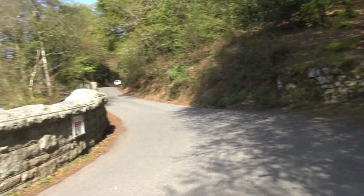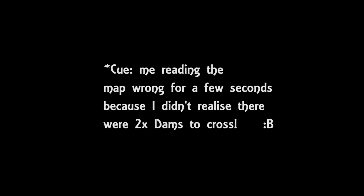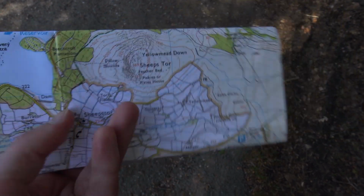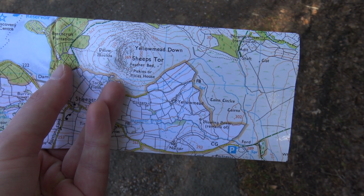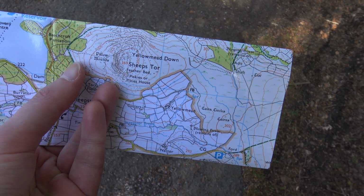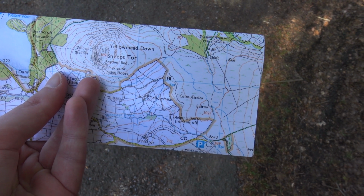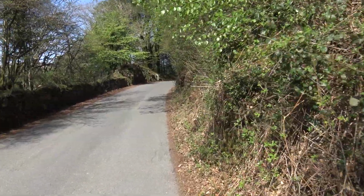Okay, which way is best? The road or the steep woods? Looks kind of cool up there. Even though the wood's kind of cool, the road does lead us there, I think. There's like a track that turns off the right of the road, goes through the woods a little, open moorland, something called Pillow Mounds. So we'll take the road.